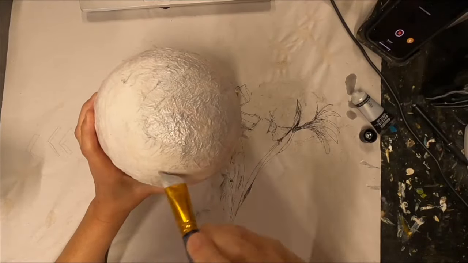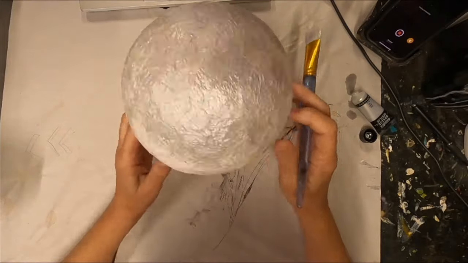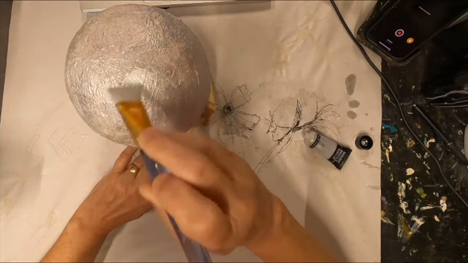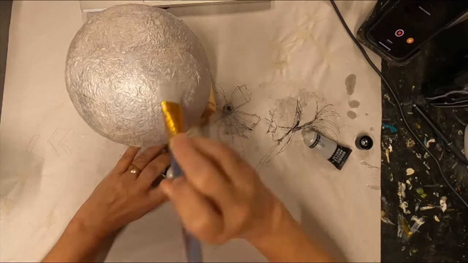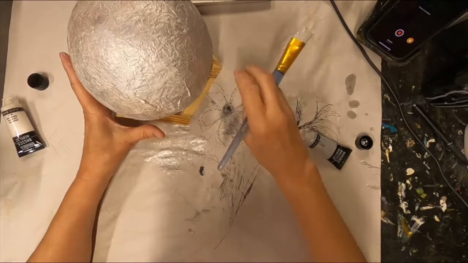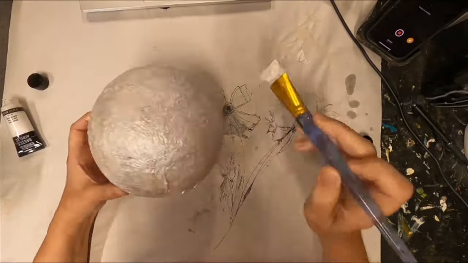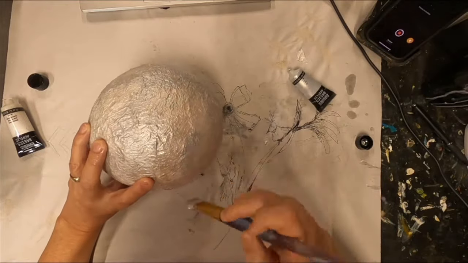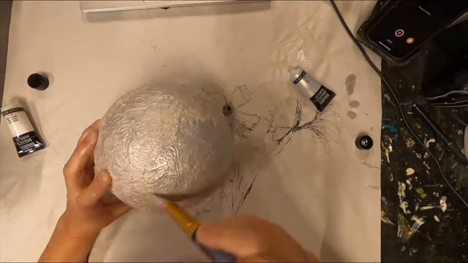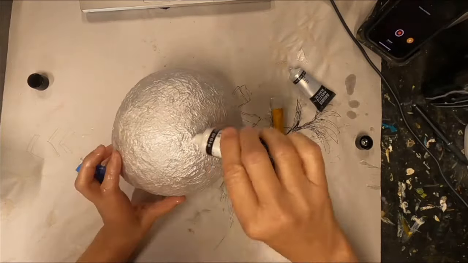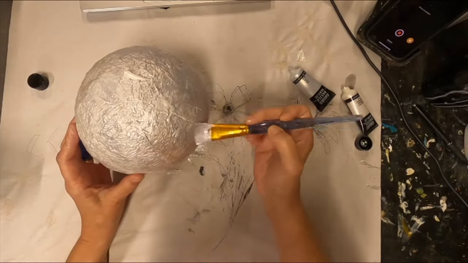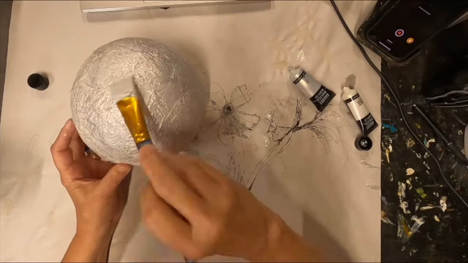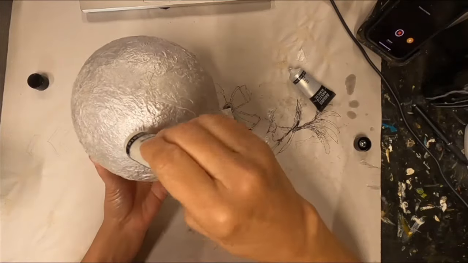The beauty of doing it like this, you know how the moon has all these craters and different things that are visible. In creating this with the tissue paper like we are, and having that tissue paper not be perfect on the balloon, we're getting all of that texture. I want to go over it first with the metallic silver. Then I also have a pearlescent color, just a white pearl metallic pearl that I want to use on this as well. There's that white metallic pearl, or the metallic pearl. It is just a metallic pearl paint.